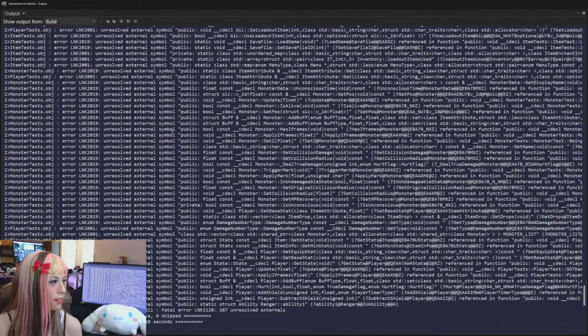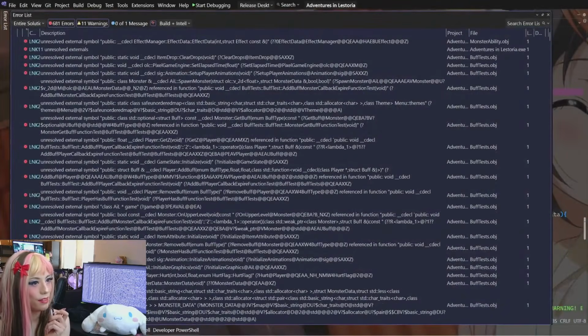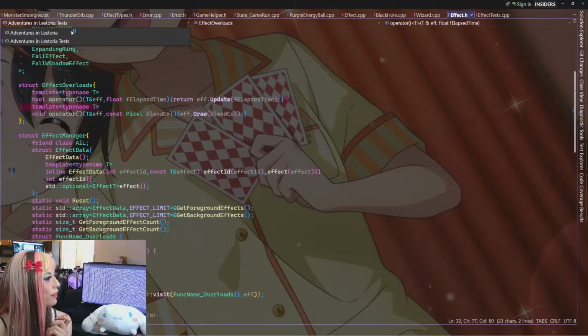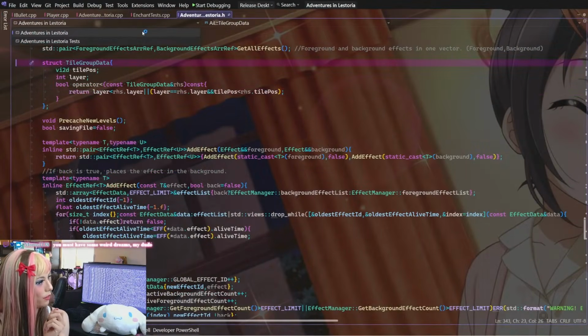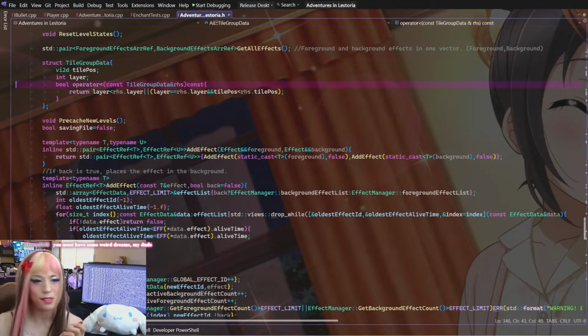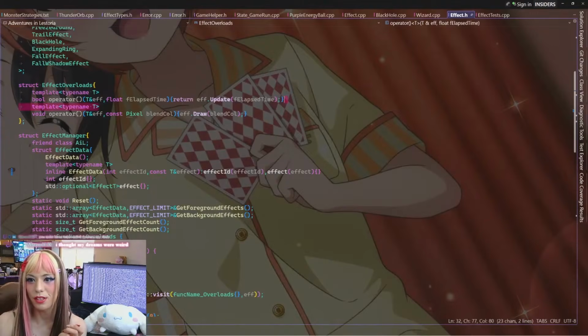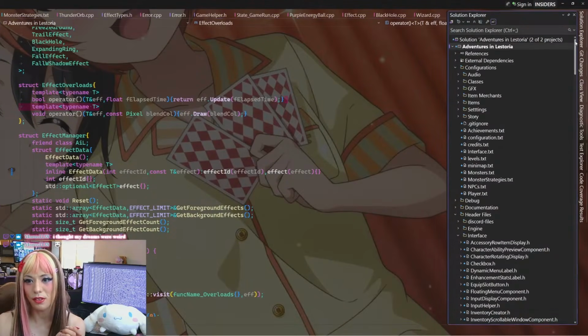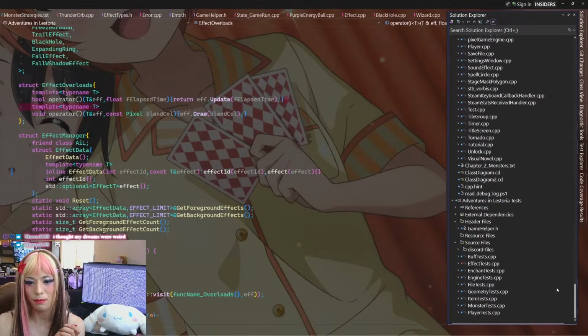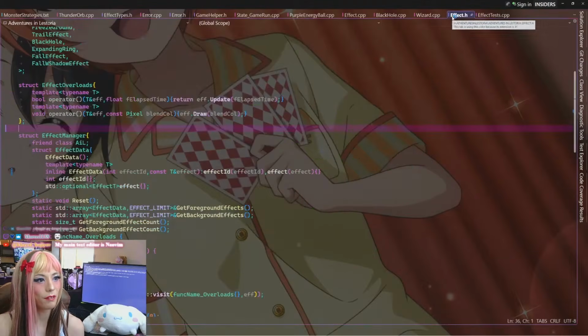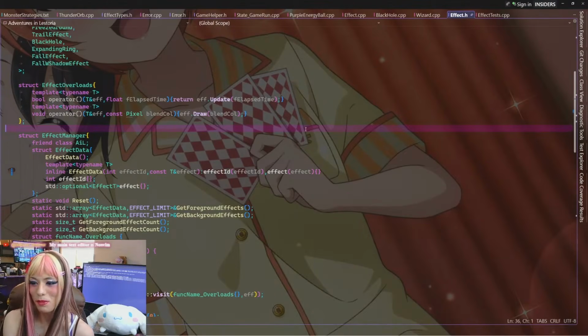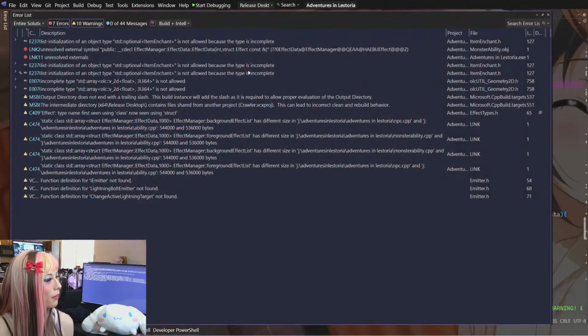Yeah, it keeps trying to do the tests build, which shouldn't happen. I don't care about the test project. Oh, wait. Why is this Adventure in Listoria? I'm a little confused. Is this the project selection? Because I have this set as the startup project, so I would think it wouldn't even... I don't know. Okay. That's a little weird. Like, this one's an Adventure in Listoria test, and that makes sense, but these shouldn't be. I thought my dreams were weird, right? Okay, we're back to this.